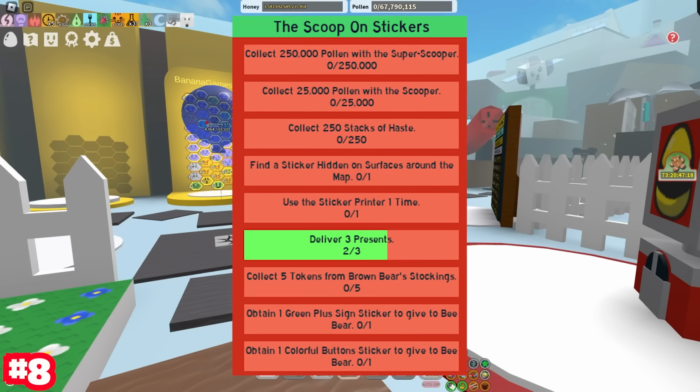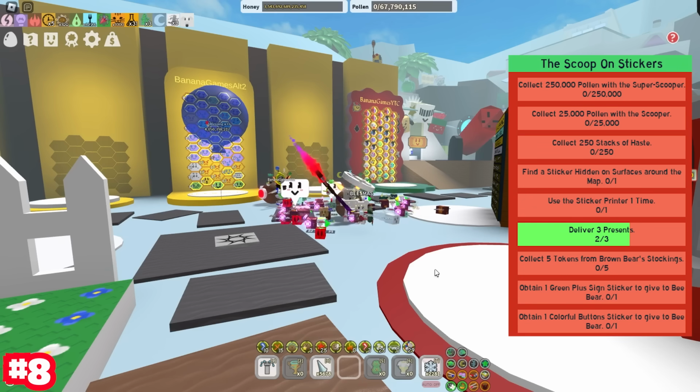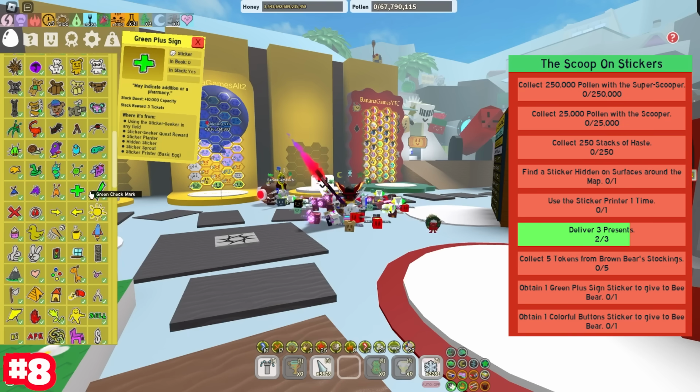And the 8th quest, it's either green checkmark, green plus sign, standing caterpillar, and colorful buttons, since yes, a lot of people will have different stickers to maybe what I'm showing right now. And the green checkmark and plus sign sticker is literally just sticker seeker once again, but you can also get it from seeker quests and sticker printer.